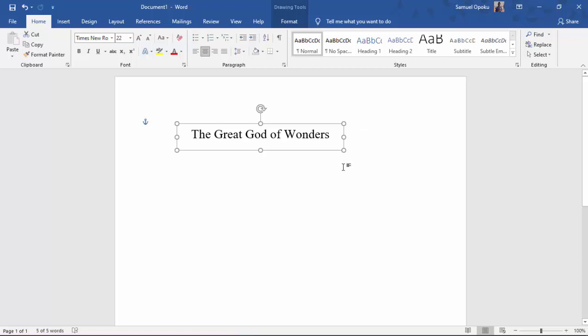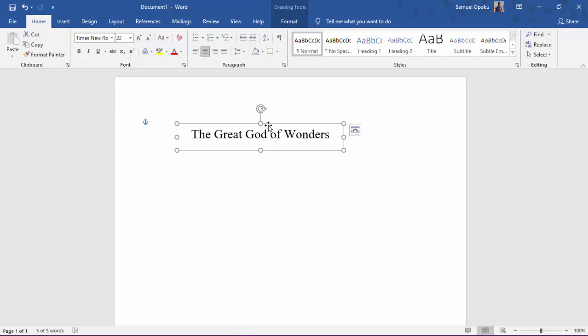Alright, let's take an example and see how the text box behaves. Yesterday when we were inserting shapes, we drew a set diagram.